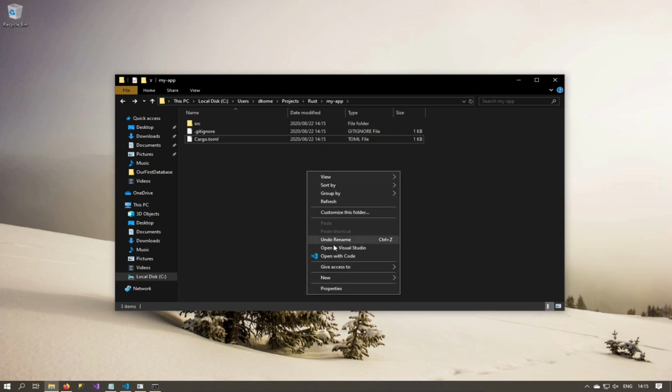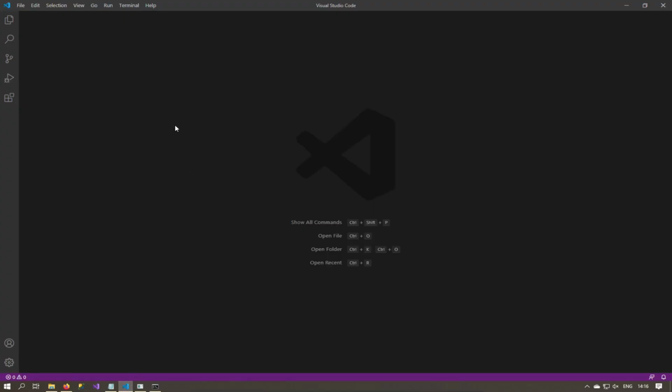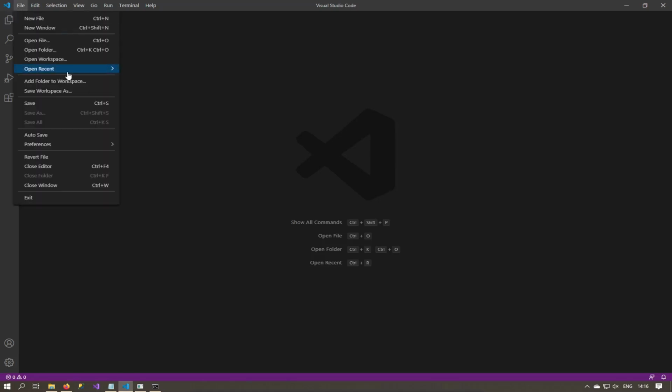Now, when we did that install just now, it asked us if we wanted to add this open with code to our context menu, which we said yes to. Else you'd have to do it the long way, which I'm going to show you as well. Well, I can do that immediately since we've got Rust open already. The long way would be to go File. You've got workspaces, but we're working with a folder now.